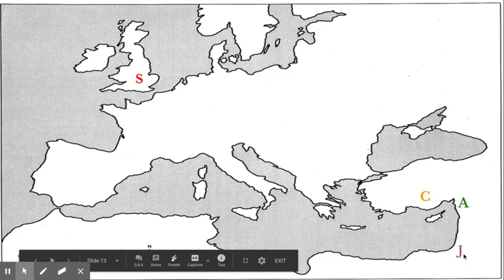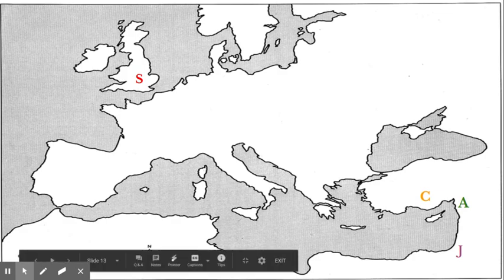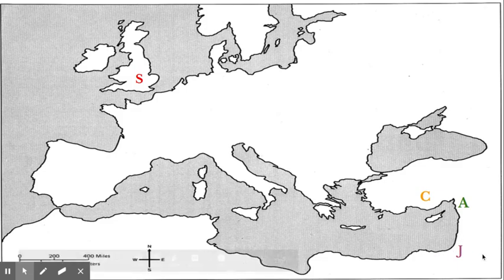We have Jericho first. This will be later on the home of the Jews, also known as the Hebrews. This will also be where the city of Jerusalem is located, as well as the river known as the Jordan River. So this area has a lot of J's to it. Not sure exactly why this works the way it does, but right here again, you have a lot of J's in that bottom right area of the Mediterranean Sea.